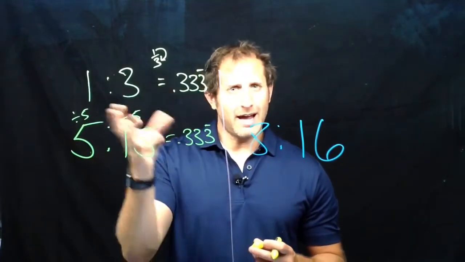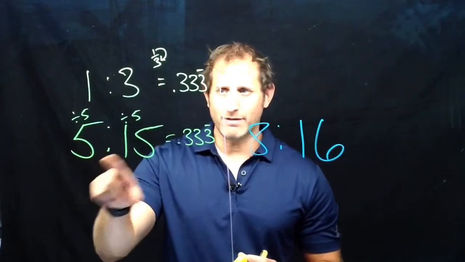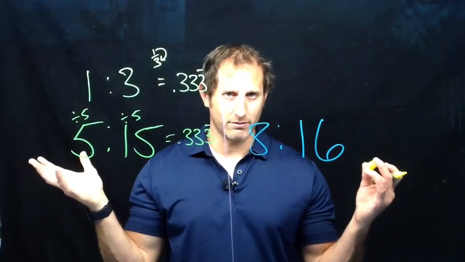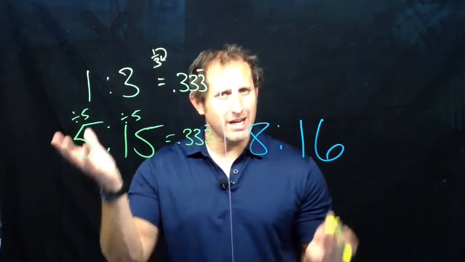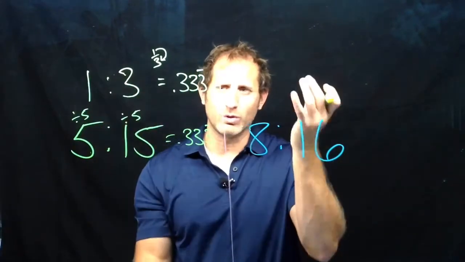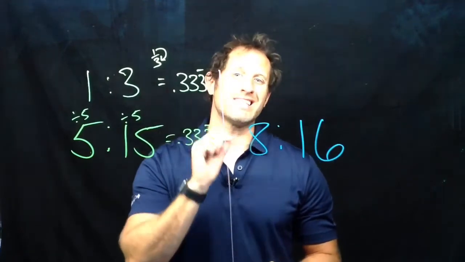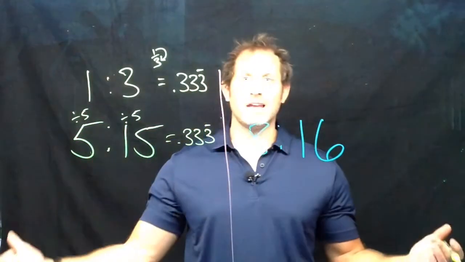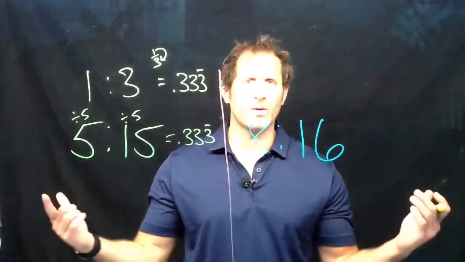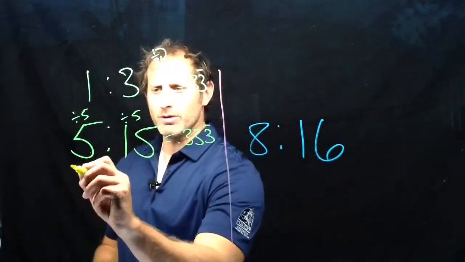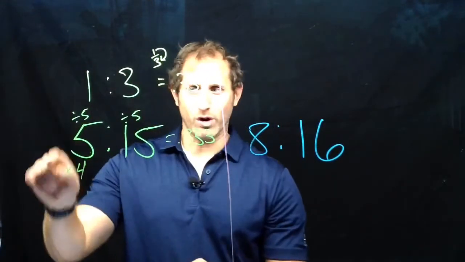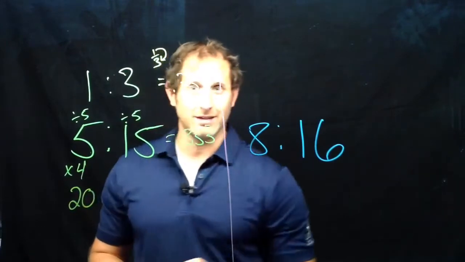So I can't multiply 5 by 2 and 15 by 5 all of a sudden, okay? Because then it changes the value when you do the division and check your answer. So keep the numbers the same. Let's pick any random number, let's go easy. Let's go 4. I'm going to multiply 5 by 4, and that's going to give me 20.